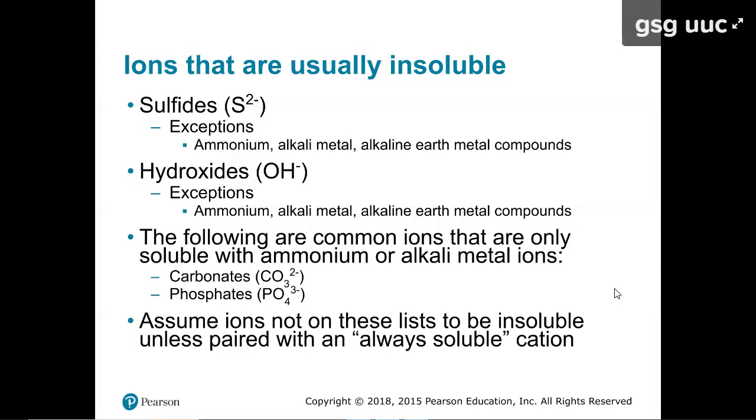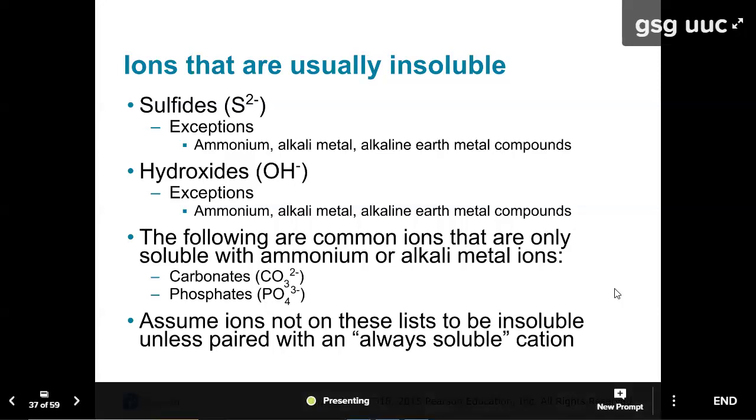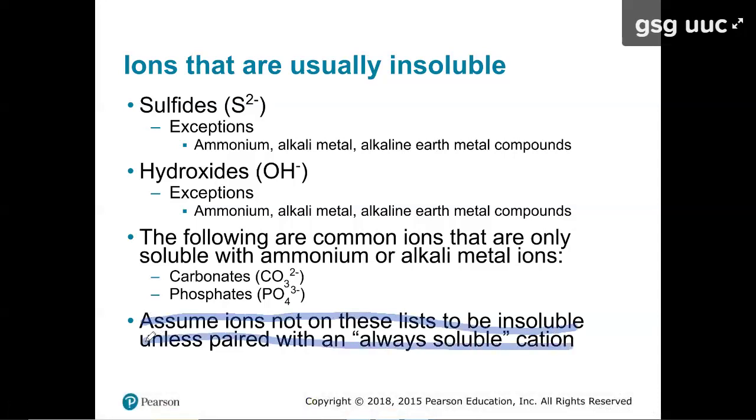Here's the other thing to draw out of this that's really important. The list that I'm giving you here is not an exhaustive list of all of the different ions that exist. Now, that's not meant to scare you or anything. That's just meant to inform you. If you see something that's not on any of these slides, you can do 2 things. First of all, you can assume it's insoluble. And that only applies and is an exception if it's put with one of those always solubles.